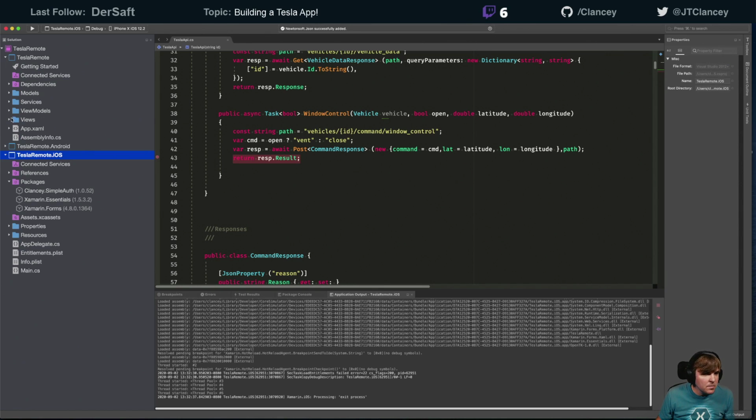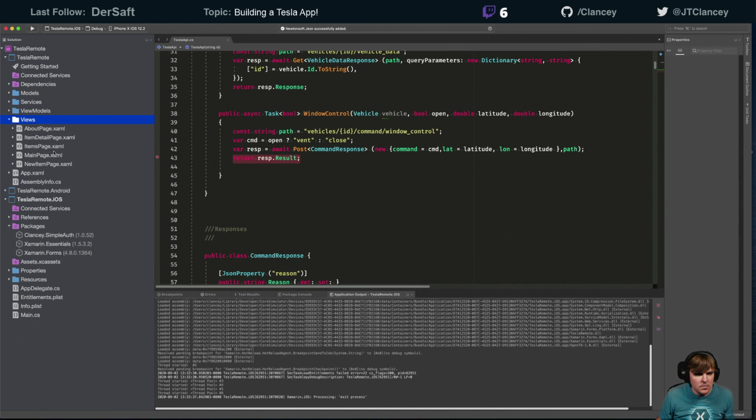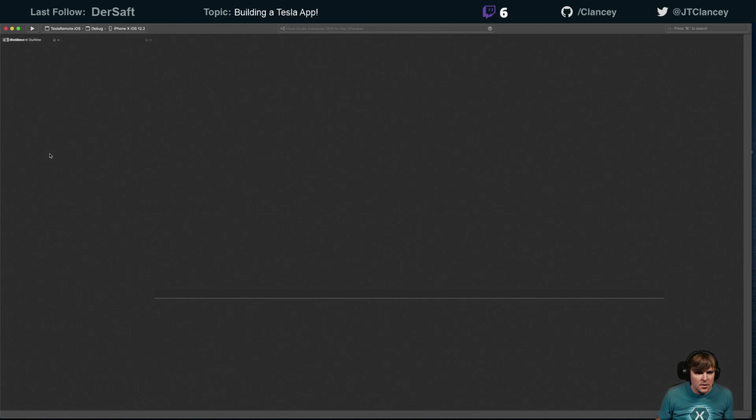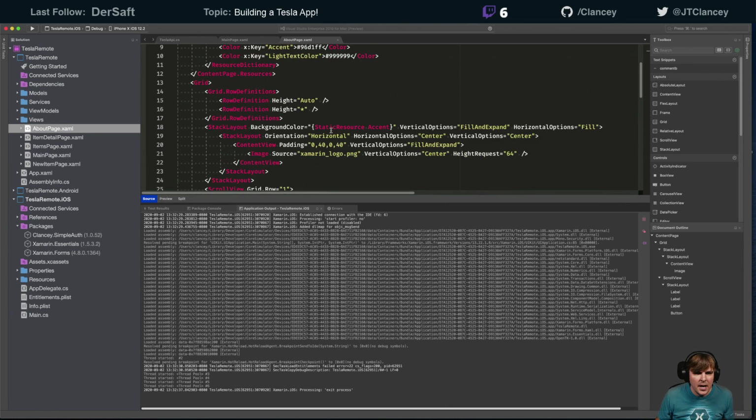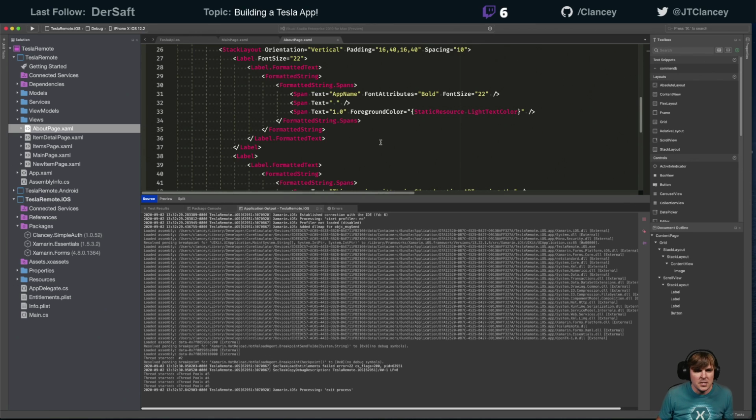Let's go into our sample, views, the main page, navigation, about. Let's go to the about page and add a button there to get the vehicle details.